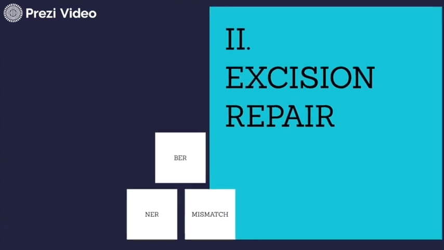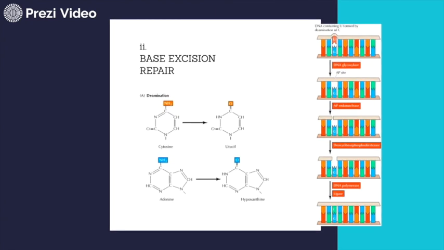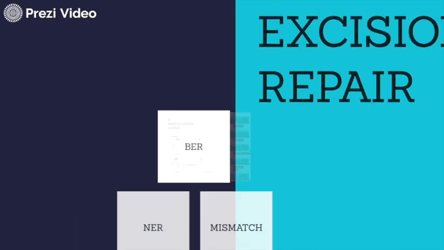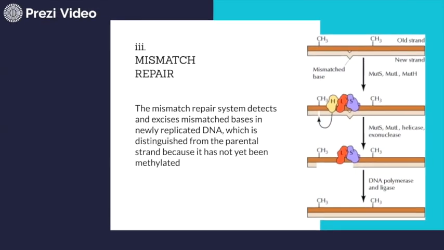However, in case of base excision repair, we see that the same process of removal of the DNA strand almost takes place in a two-step mechanism, where first the base which has undergone the chemical change is removed. That site at which the base was removed is then identified, cleaved, removed or excised, and then the new DNA strand is added. So first you take out the base, then you take out the rest of the sugar, and then you fill the gap with the help of DNA polymerase and the ligase enzymes. Now, coming back to the third type of excision repair, which is the mismatch repair.